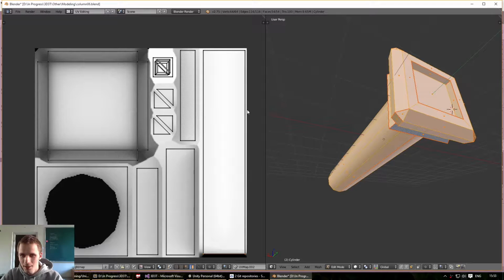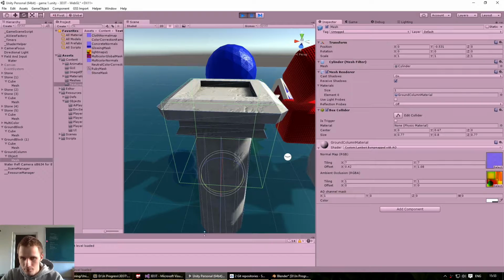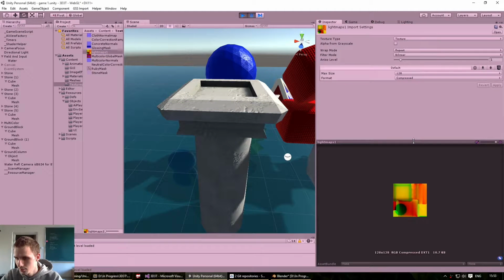But in my case, I use a completely white source of light, so I decided to incorporate different ambient occlusion maps into one texture, and here we can see the texture. It's only 128 squared, and this quality is enough for this column.